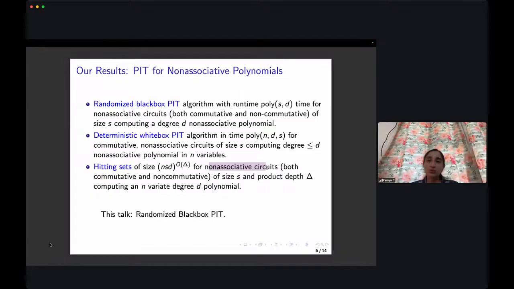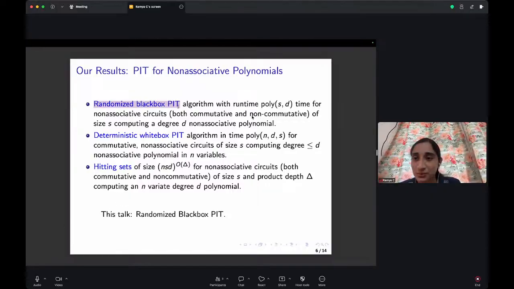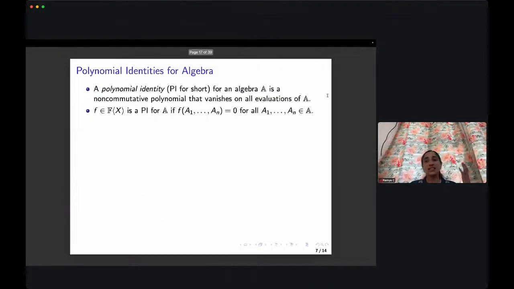The second one is describing the randomized black box PIT algorithm. So the rest is designing a randomized identity testing algorithm in the black box setting. Okay, let's try to design an algorithm. So what is it that we need in order to design an identity testing algorithm? So let's dive a little bit and come back to PIT after maybe 5-10 minutes.